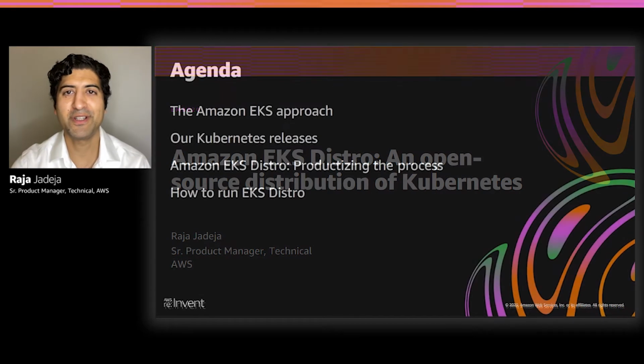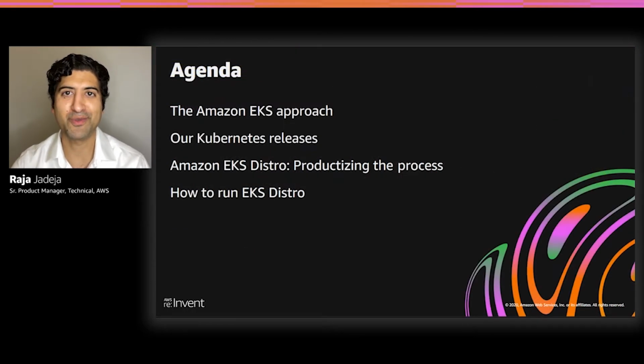Now over the next 30 minutes, we're going to take you through a couple key things. We're looking forward to telling you a little bit more about Amazon EKS, our approach for providing Kubernetes, actually how we go through the Kubernetes release process and all the different things we add along the way. Amazon EKS Distro itself, which is kind of how we pull all of that together. And then we'll tell you a little bit more about how partners are providing access for it and how you can get started with Amazon EKS Distro too.